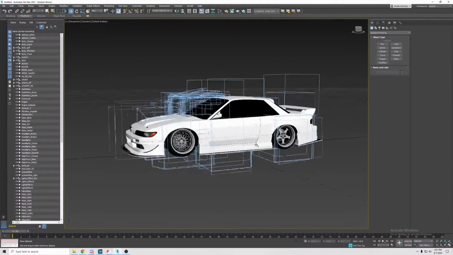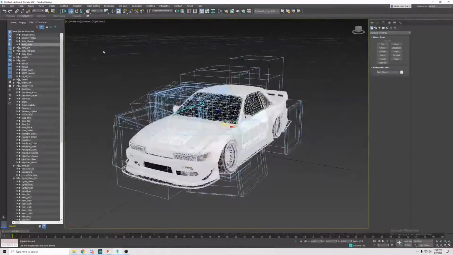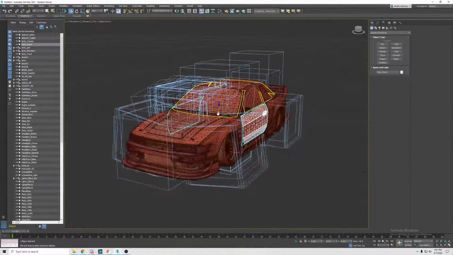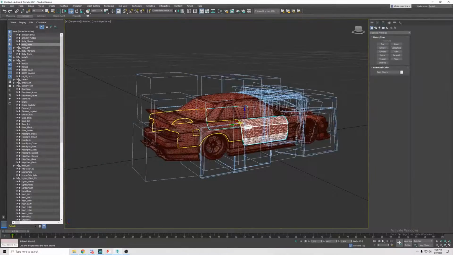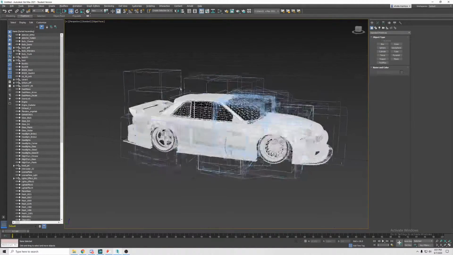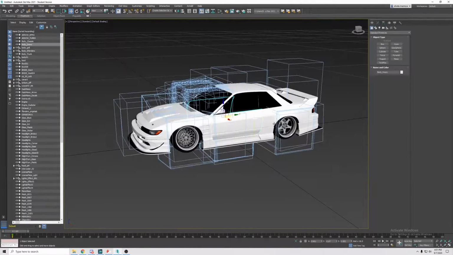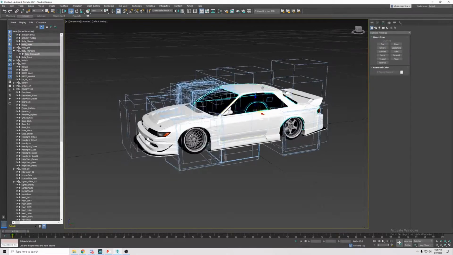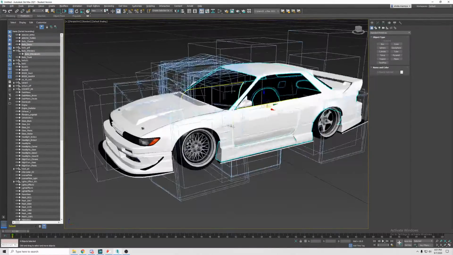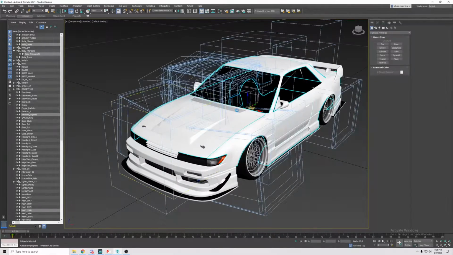So here we got the car. Car's pretty well made, looks really good. Okay, so first order of business is we're gonna go ahead and take off wireframe. What I like to do is let's just go ahead and isolate the body and everything that we want to map.